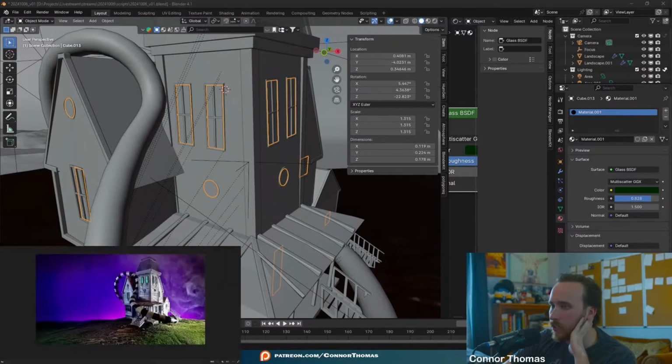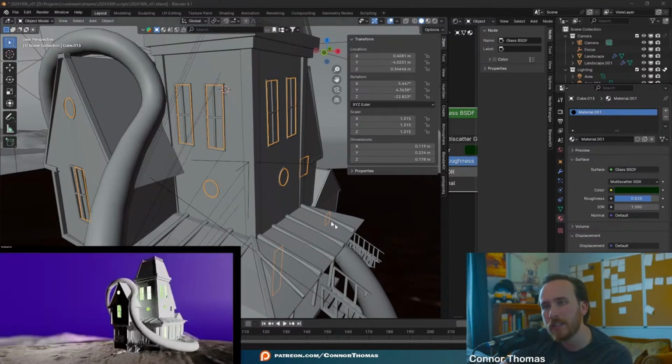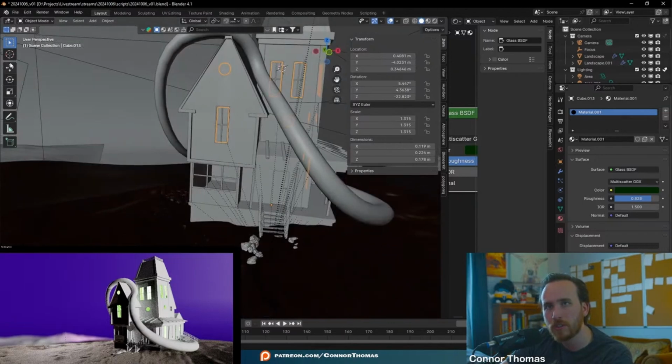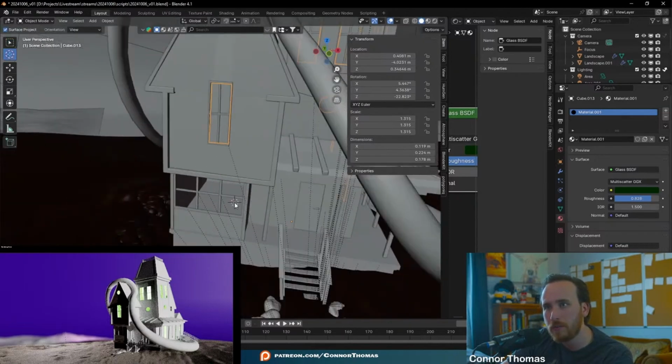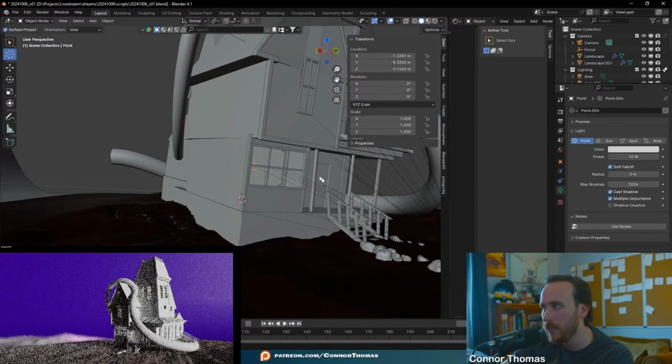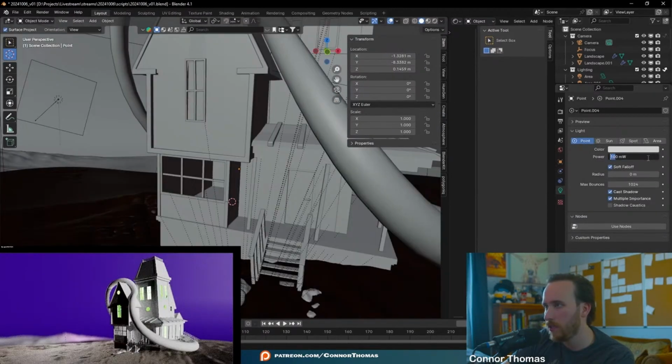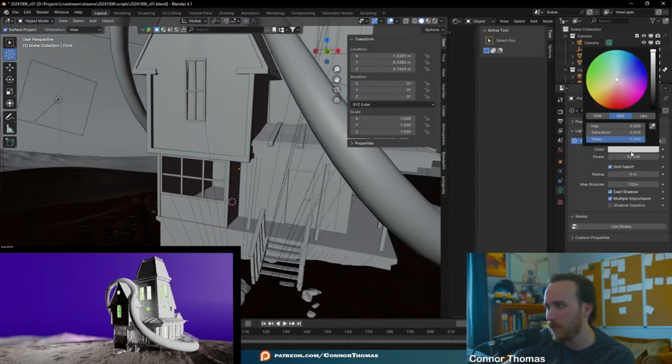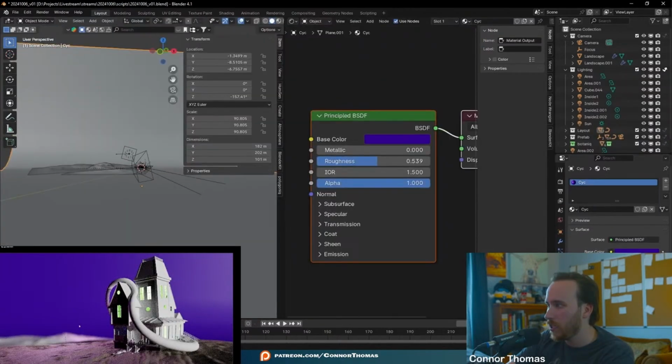Down here, you know what? I do want to have some kind of light coming out through this porch area. I do feel like if you had a miniature, you should be able to have a light in there. Let's do a point light. Let's do 50 milliwatts, and then let's make that kind of blue. I like that. We want to have a bit of a sunrisey effect going on in the background.